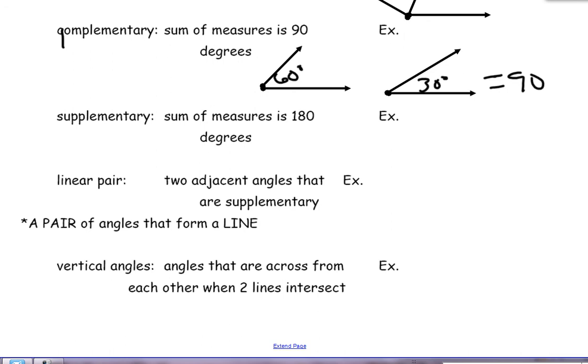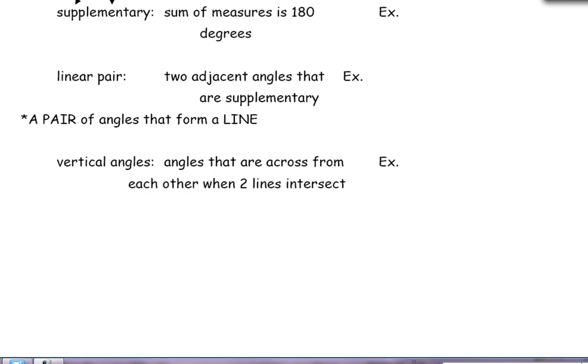You also can have a scenario where you do have adjacent angles. Say right here. Well, clearly this is not an angle bisector because this angle has a larger opening than this angle. So these aren't angles that have been bisected. These are just complementary angles where we can tell that if we add this angle to this angle, it has a sum of 90 degrees as depicted by this box here.